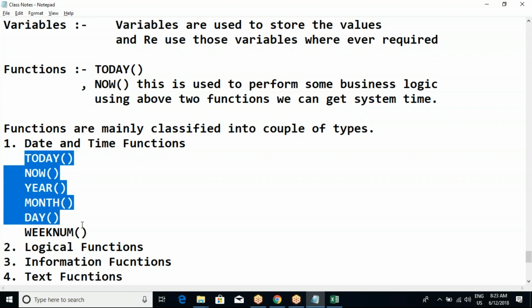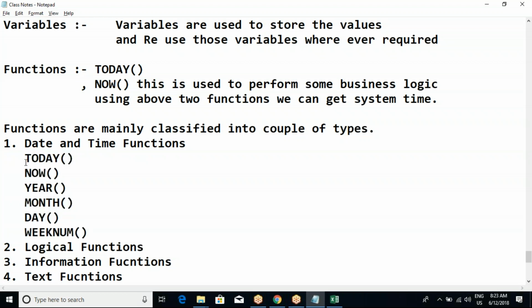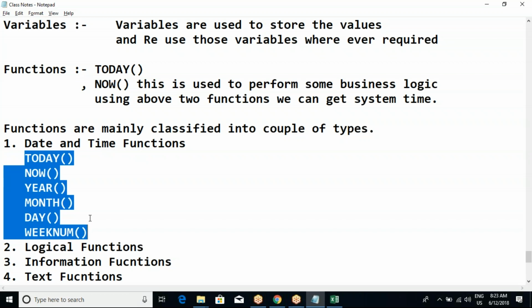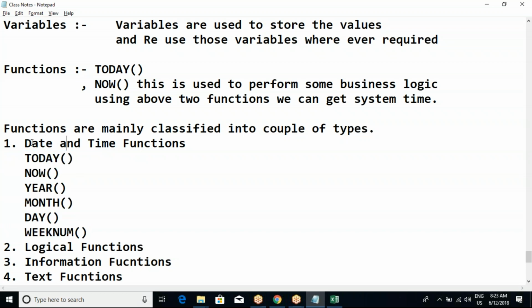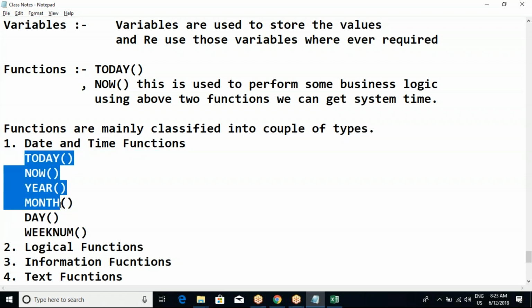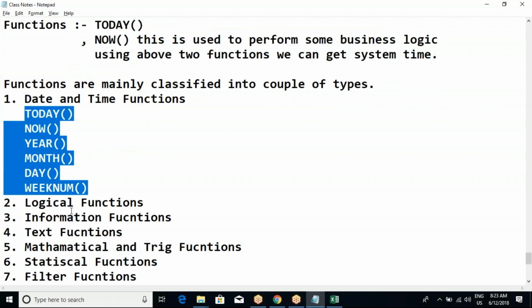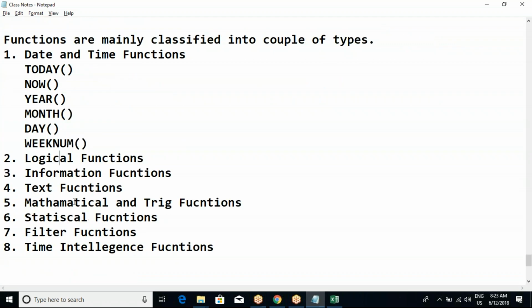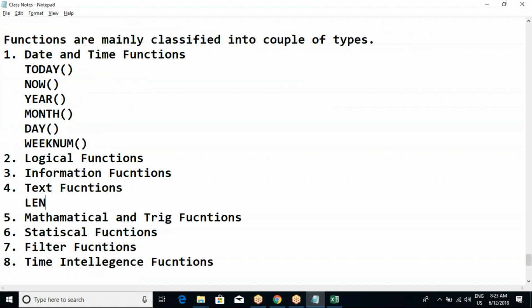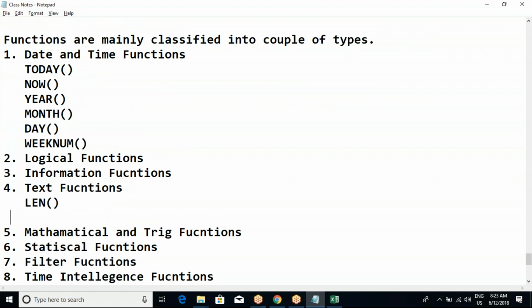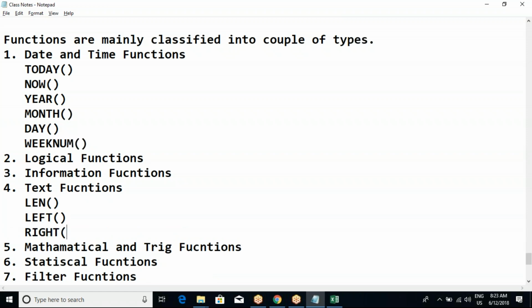I'm not going to list out all the functions now. If I list them out, it's a waste of time. I just gave the heads up on date and time functions. Like this, for example, we have the length function. This comes under textual functions. What is the use of length function? To get the length. There is also a left function, these are like sequence-of functions, and a right function. This all comes under textual functions.